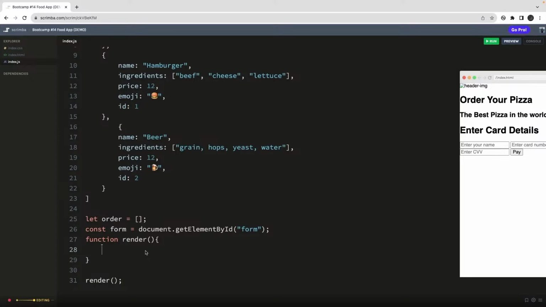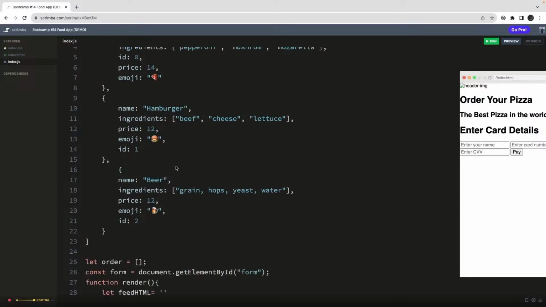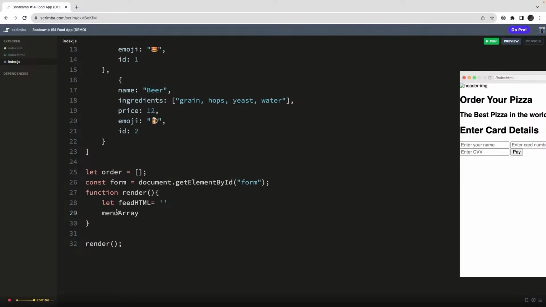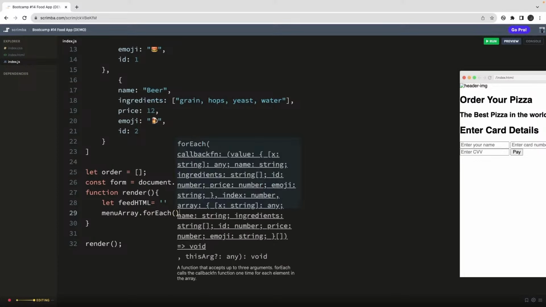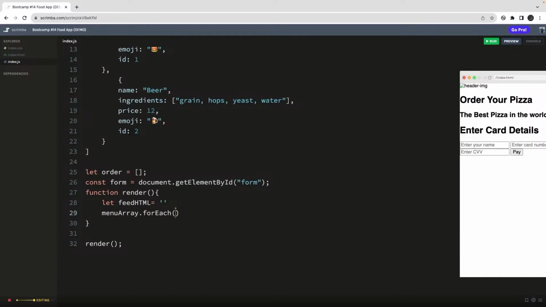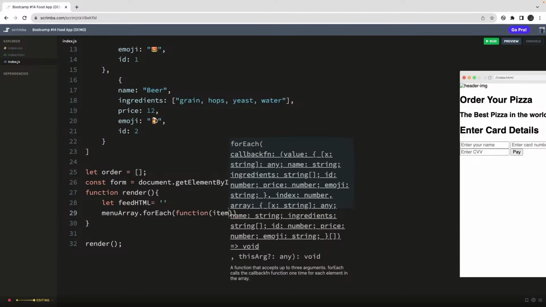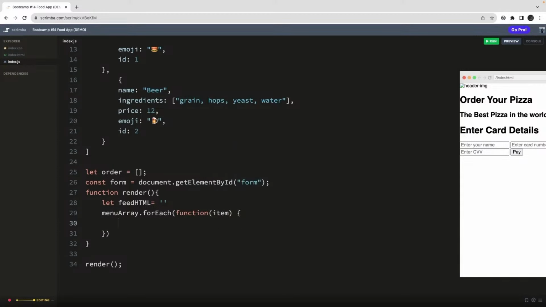And what this render function will do is, because we already know this is the feed HTML, empty, and we already know what to iterate because these are the menu items array. So we can just loop onto this menuItemsArray.forEach. forEach is a function, and here you can access each and every item. Currently we don't know the arrow function and all, so I will just use the old way of doing it, using a callback function with the function keyword, and feedHTML plus equals, here we are trying to build the HTML for each and every menu item.